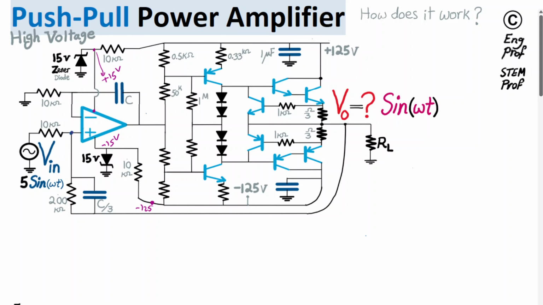Look at the connections of the op-amp. We have input signal Vin applied at the input of this 10 kilo ohm resistor, which is connected to the positive input terminal, or non-inverting terminal, of the op-amp. We also have this capacitor C, for example on the order of 100 picofarad, connected to the negative or inverting input terminal of the op-amp, and also a 10 kilo ohm resistor connected to ground. When the input is increasing, for instance in the positive cycle of a sinusoidal input, it tries to increase the voltage at the positive input terminal of the op-amp, and therefore the op-amp at the beginning feels that there is a need to increase the output voltage.